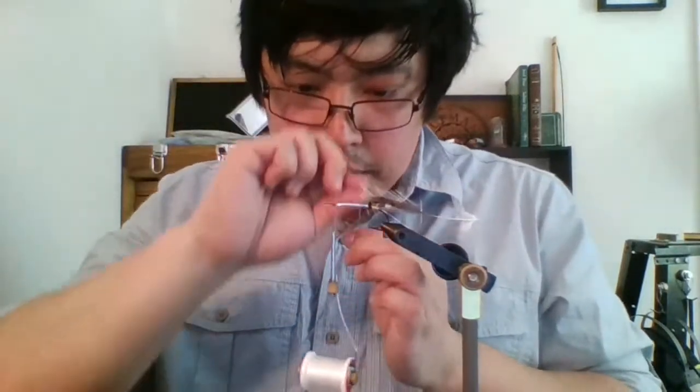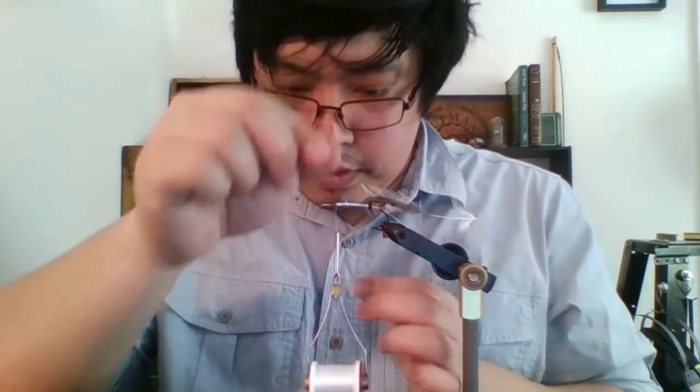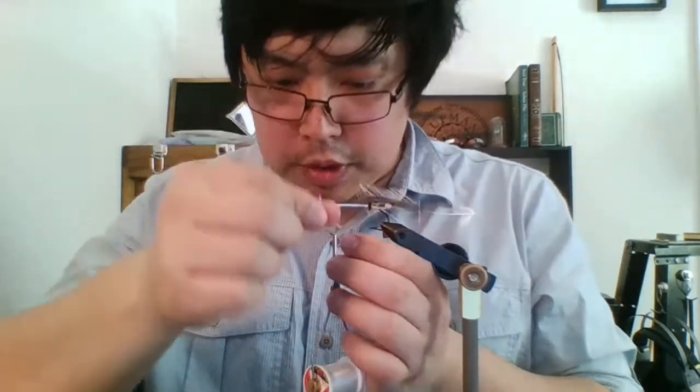Two, it helps smooth it out because you've got two layers of fairly rigid tinsel. And as I said when I was laying down the underbody, it does add a little bit more bulk. So it does look a little bit beefier, a little bit chunkier. It is not a cheap way to do a tinsel body, though. As you see here, I just used about 18 inches of silver tinsel. That's a lot. And metallic tinsels can be, particularly if you're using vintage or true vintage, not inexpensive.